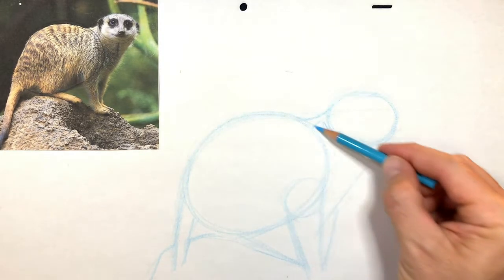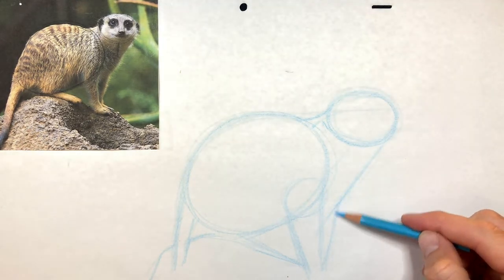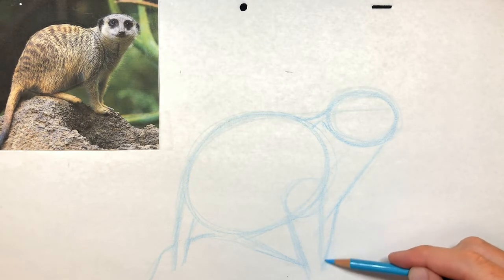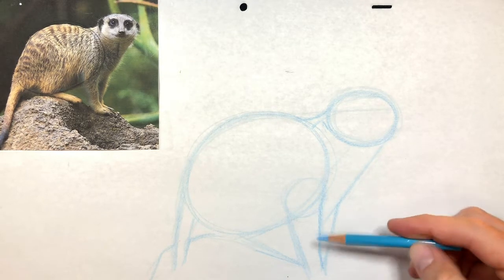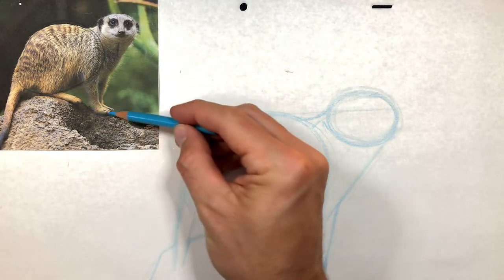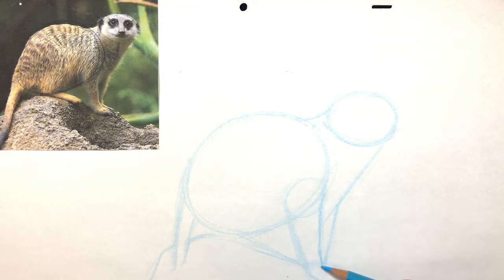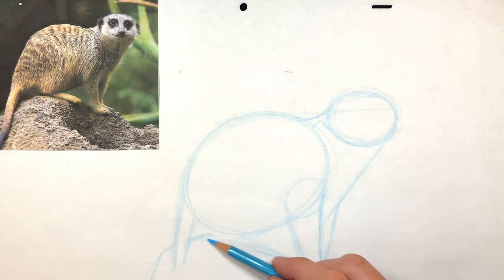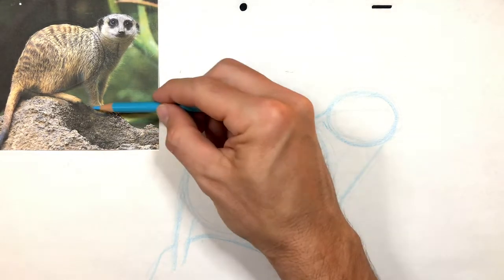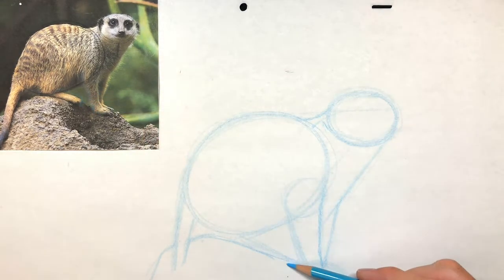So tail, back, face. Here's his neck, and the neck turns into his front foot. And this other front foot is right here and it goes down, about right here. Let's draw a flat ellipse - that's where his fingers and hand will be. And over here behind him, under his leg, let's put a long shape right here on top of this rock, almost to his wrist. See where his leg is - his back leg ends right behind his wrist. So there it is.